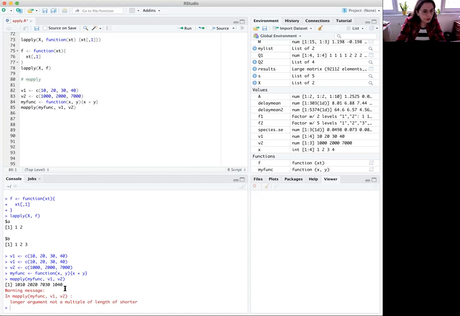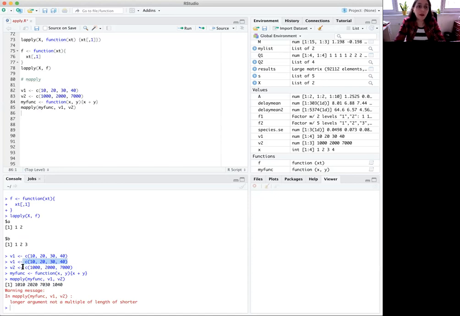So now you see that it's just summing the first guy and the second guy, first guy of V1 and first guy of V2, the second one, the third one, and the third one. And when it comes to the last one, you see that V2 has 3 elements, but V1 has 4 elements.